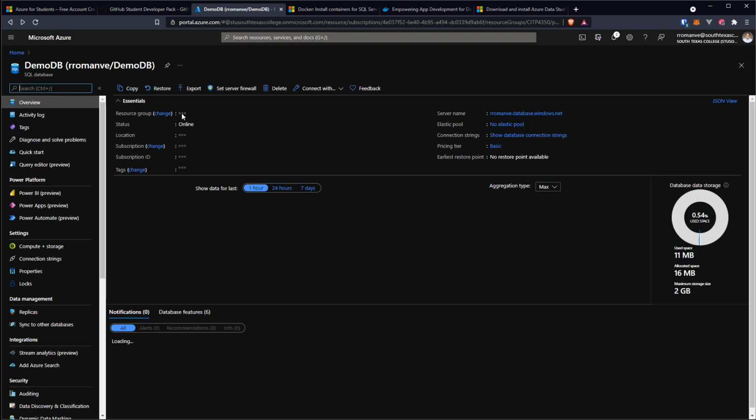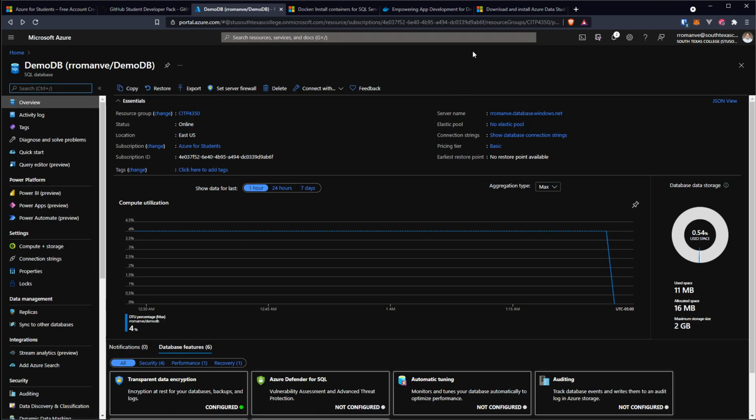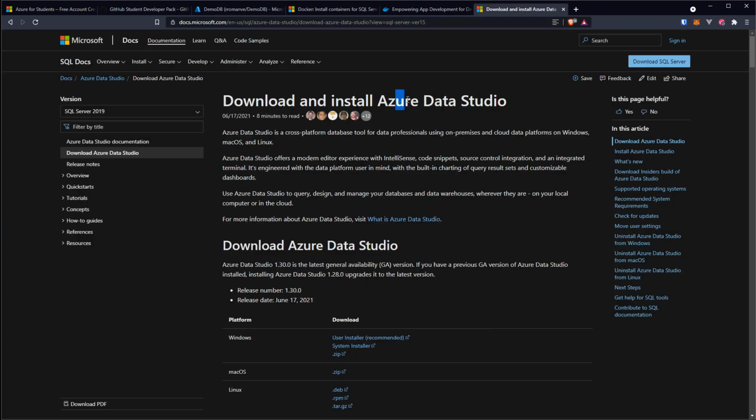So let me get back, and just to test it, I recommend you go and get Azure Data Studio. It's a lightweight database management tool. You can download it for Windows and Mac. I will have a link over there.